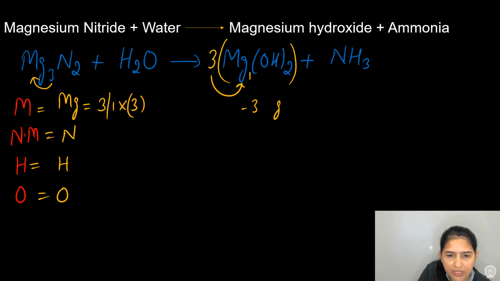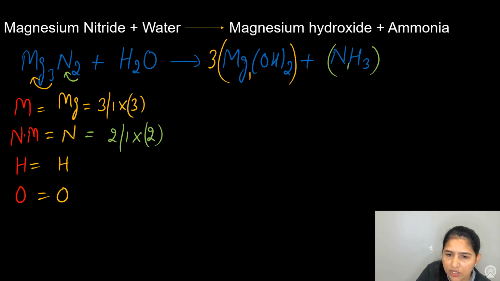For the next element, I have a non-metal, that is nitrogen. For nitrogen, we can count on the left hand side, it is 2. Now when I'm counting for the right hand side, it's only 1. Again, to make it the same, I'm going to make it times 2. As you can see, ammonia is a molecule, so I have to put the bracket first. Now it's going to be 2 times 1. Yes, so it got balanced. That's nice. Now let's go to the hydrogen.